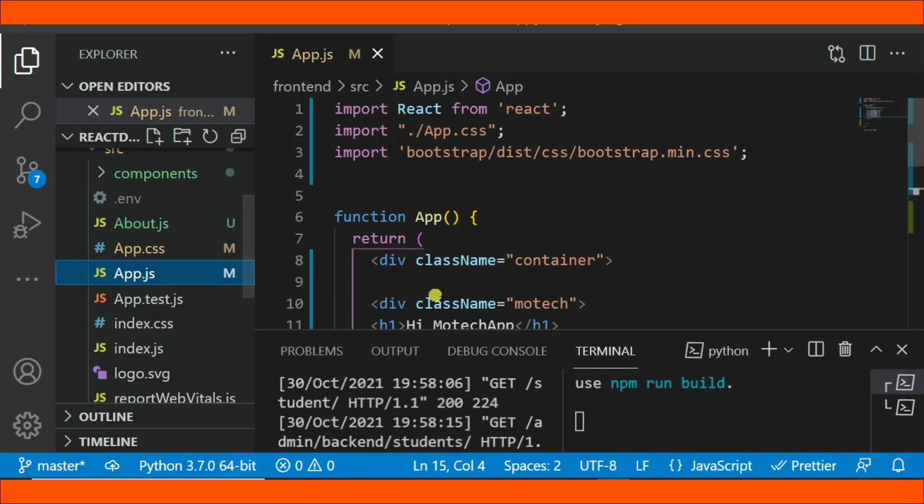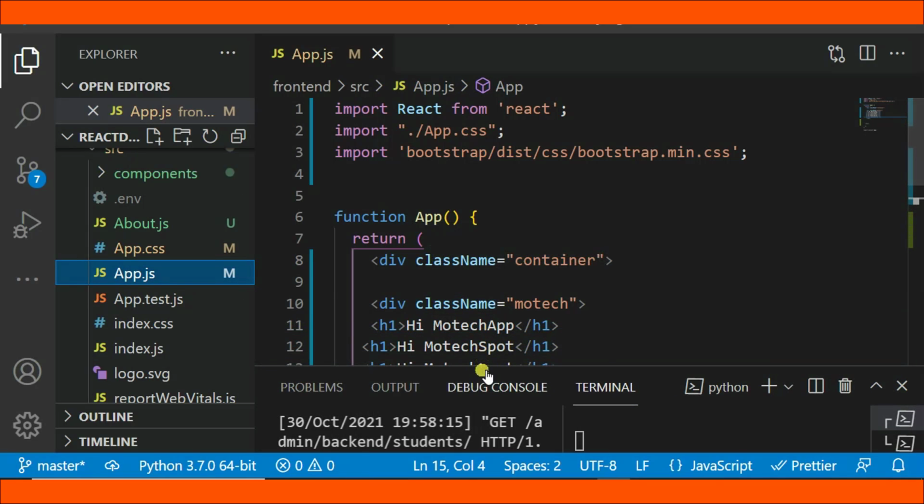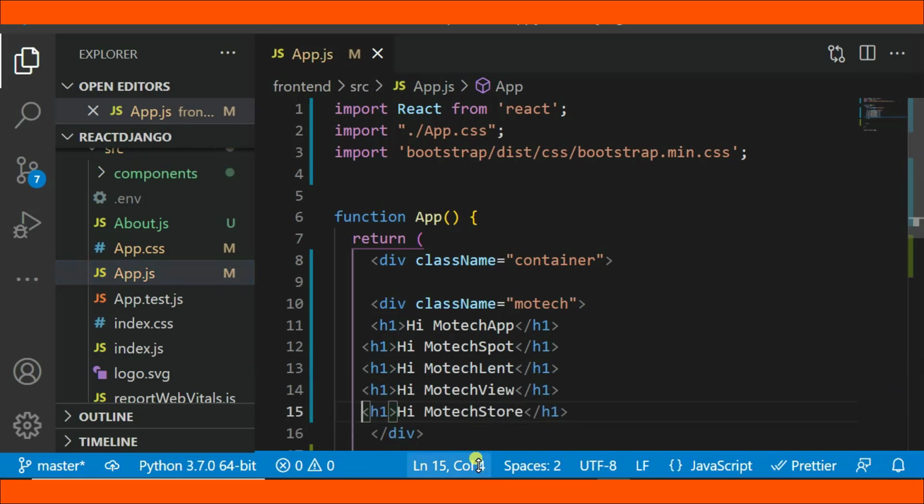So let me click this, okay. Here I can minimize the terminal, or I can totally make it disappear, right? So this is our app.js. You can see here, import React from React, import app.css, and import Bootstrap. This is not React Bootstrap, this is just normal Bootstrap, okay?